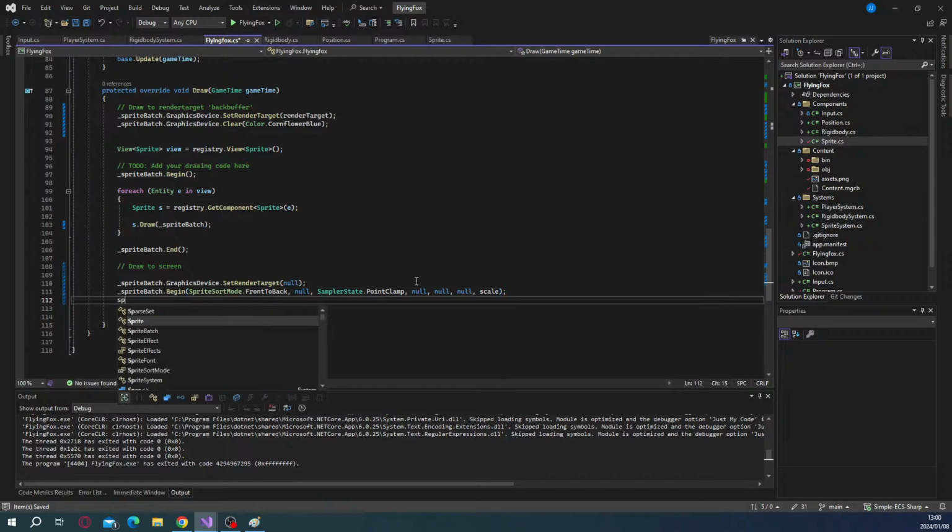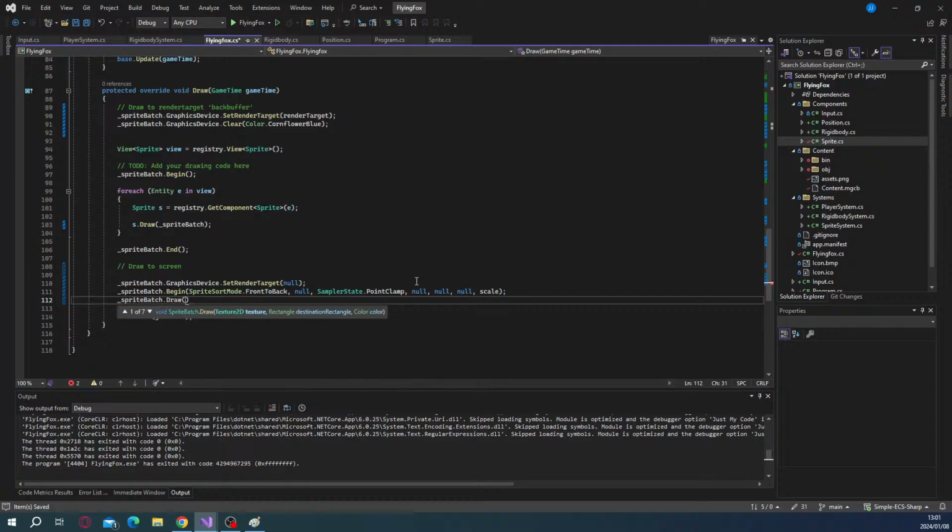And we say sprite batch draw the render target. A rectangle. Don't like this. We'll just use new, just use vector 2.0. Say color, no color, so that will be colored white. And we will end the draw call. End. Let's see if it works.